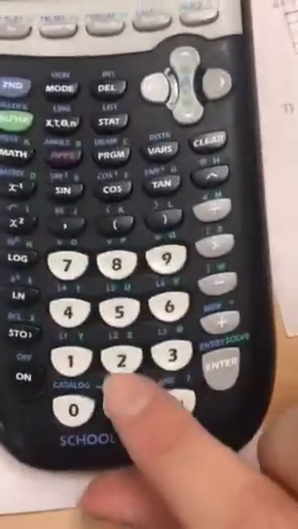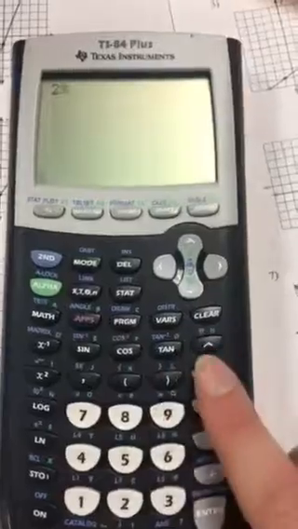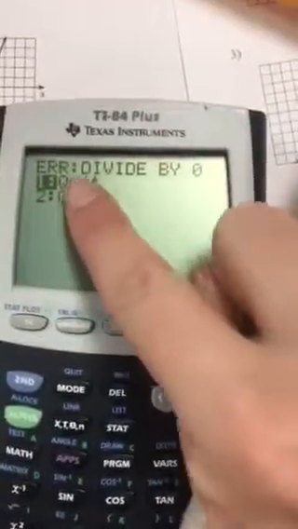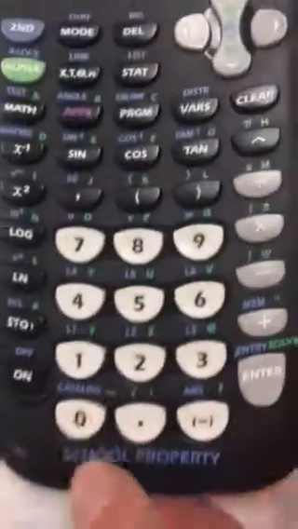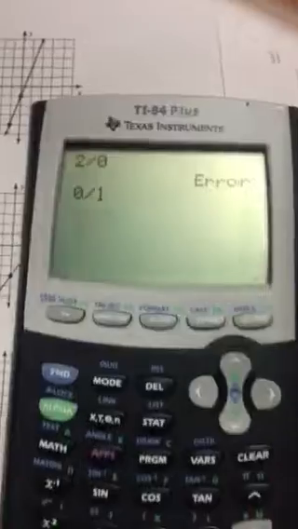In fact, if you did this on a calculator, I'm going to ask you to take a little trip with me. So it was 0 divided by 2. So if I put that in my calculator, it was 2 divided by 0. So 2 divided by 0. Look, it says error because I can't divide by 0. However, for the 0 slope, when it was 0 divided by 1, that equals 0. Okay, so that's why these two are different. They mean different things. So in math, 0 can be your numerator, it cannot be your denominator.